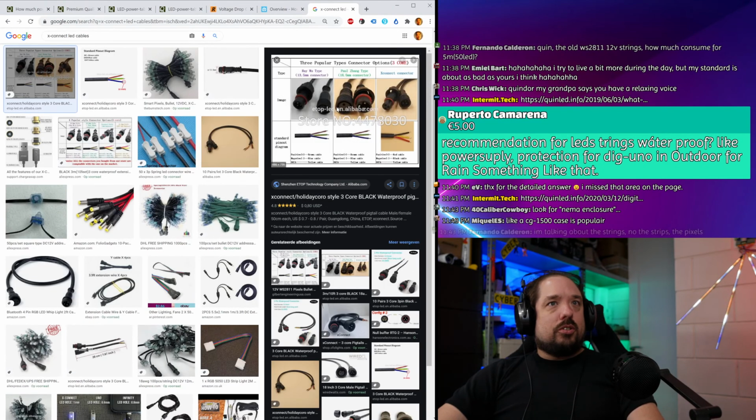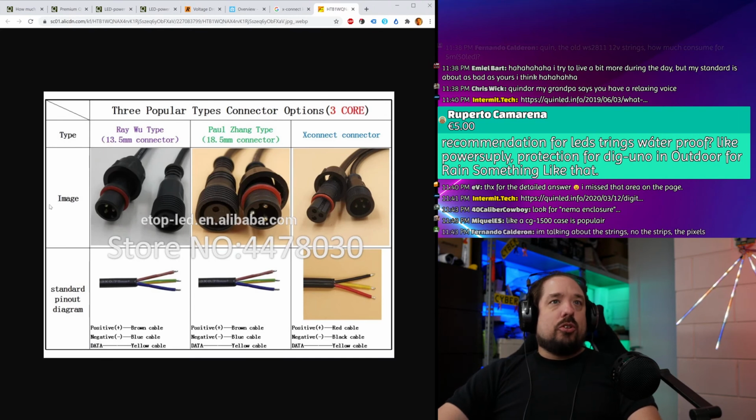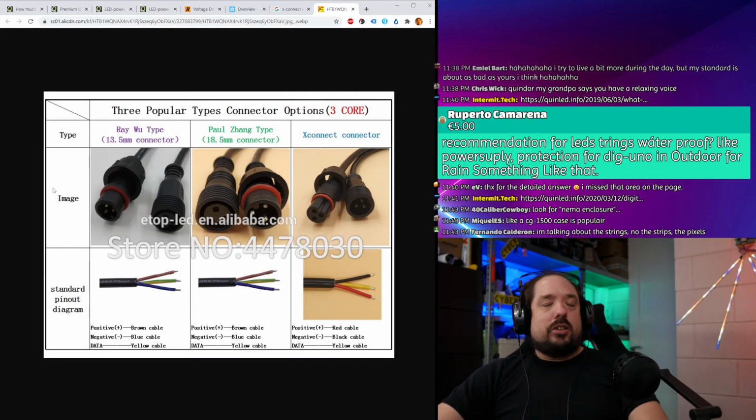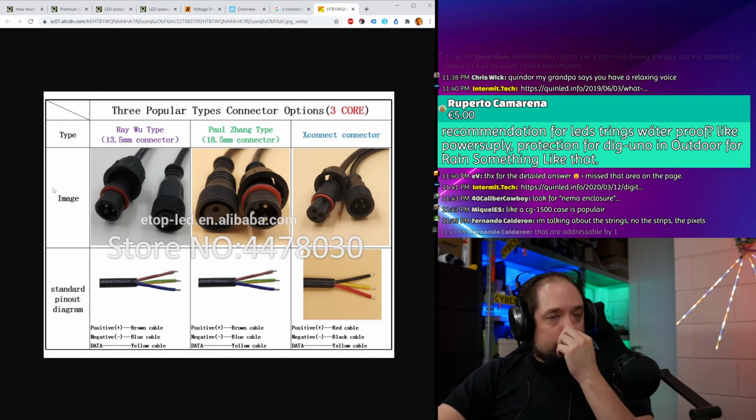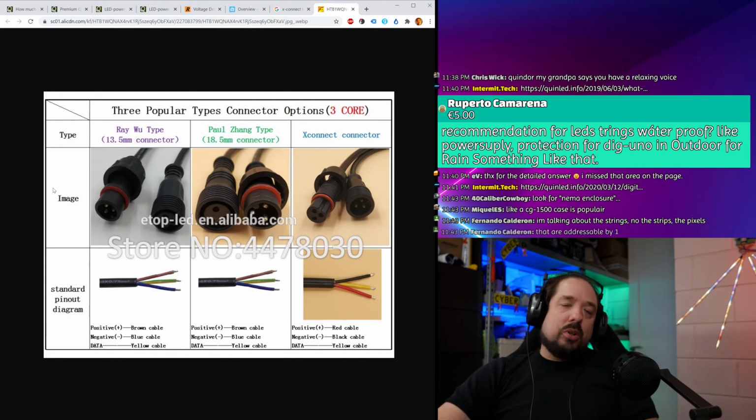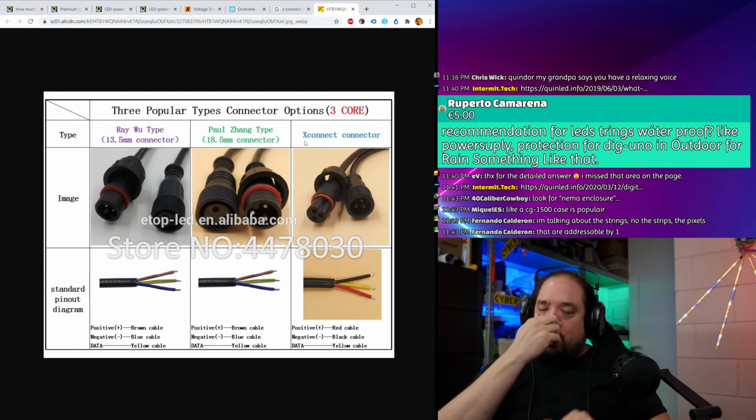There we go. Let's open this image. Yeah, so these are cables, and you can get AliExpress vendors like Reiwu or others to make your cables or your LED strips with these cables watertight attached, and these are watertight connectors. So I have some X-Connect cables, and using X-Connect you can make a connection to the LED strip.